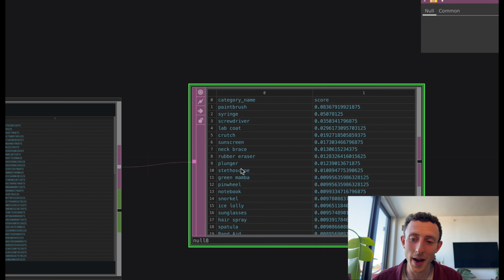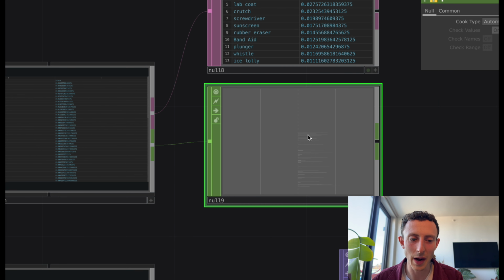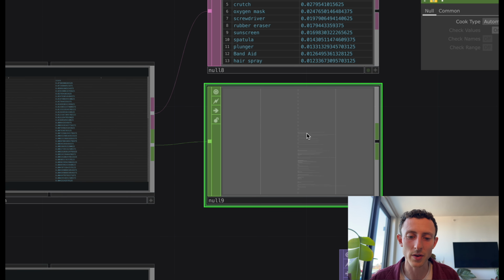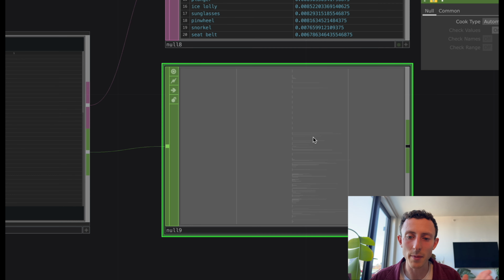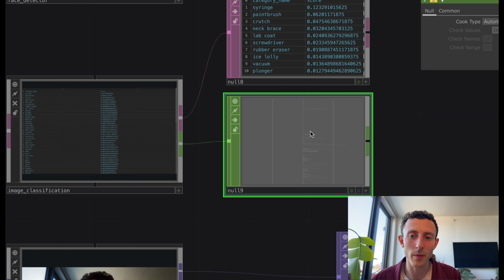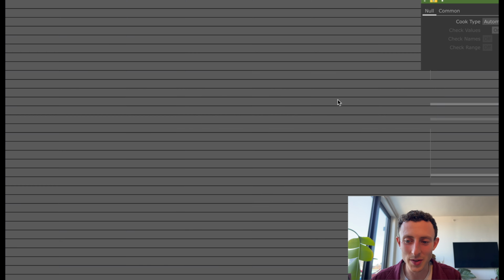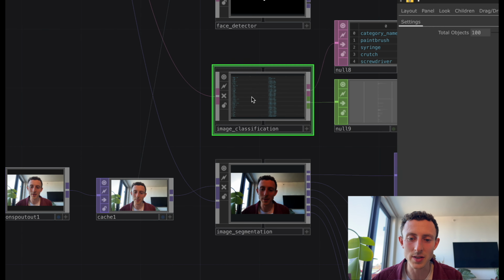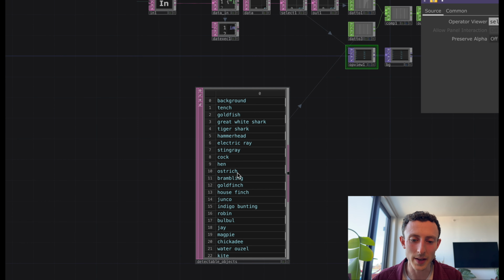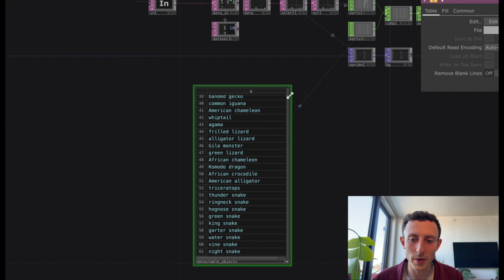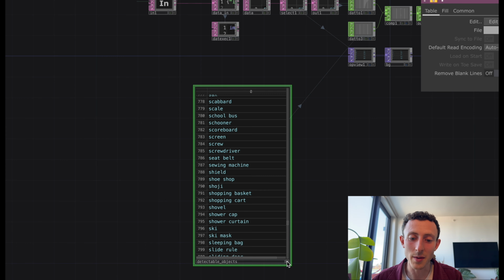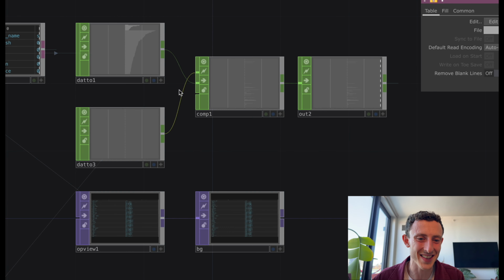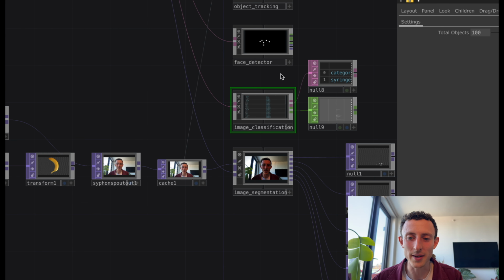But basically the other thing that we have available here, this actually has 1,000 different CHOP outputs. We have a CHOP channel for every potential item that could show up. And we're live updating the score for how confident the model thinks that it's seeing that. There are so many elements, you can't even really zoom in to select one of those out to figure out what the name is. So if you go inside, we have a big table in here that you can scroll through and figure out the specific names if you want to select those channels out of this CHOP, because the list is quite long.